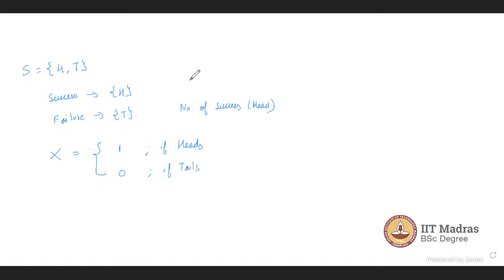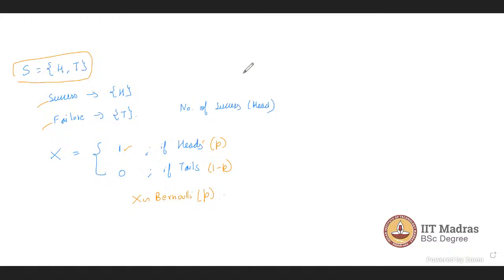Right. So in such an experiment, I can classify my outcomes into two categories, success and failure, such that it takes the value 1 if I get the success and 0 otherwise. And let's say the probability of getting heads is p, and for tails it's 1 minus p. Then I can say that x follows Bernoulli with parameter p. Okay.